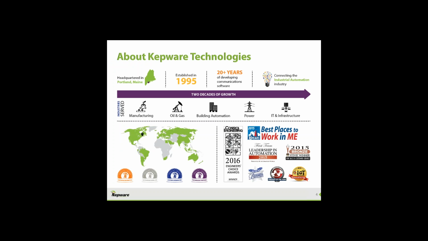So a little bit about Kepware. We were founded in 1995. We're based out of Portland, Maine, as a software development company, focused on developing connectivity solutions for the industrial automation market. We serve many industrial environments: manufacturing, oil and gas, building automation, power and utilities, and a whole bunch of others as well. Anywhere you find industrial automation.